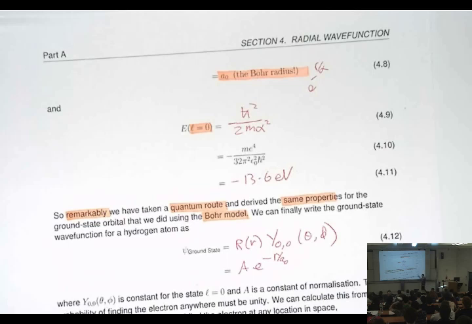And we solved for the angular part, or at least we wrote down what the solutions were, these things called spherical harmonics. Go and look them up in a book, you'll find big lists of them. And drew some of them down, and you get nice shapes. And the shapes might be familiar to you if you've done A-level physics and chemistry. Then we started to look at the radial equation, and we made a guess about the shape of a radial wave function. We guessed it was A e to the minus r over a naught, and we showed that that was indeed a solution to the radial wave function. It is an eigenfunction of that operator.